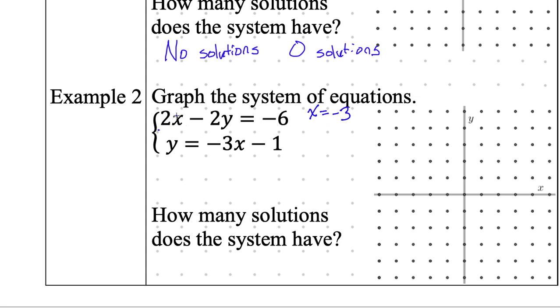What happens if I cross off the x? If I substitute 0 in for x, I get -2y is equal to -6. And I have to divide both sides by -2. I get those -2's canceling out, and y is equal to +3. So I'll come over here, y is equal to +3. Let's go ahead and graph those. Y equal to +3, there it is, x equals -3. Alright, I have those 2 points, and I make a line.